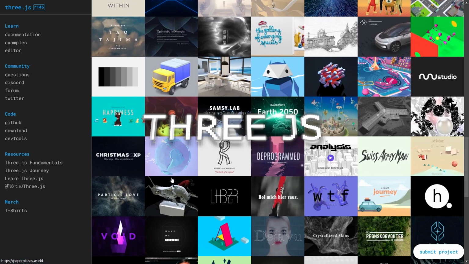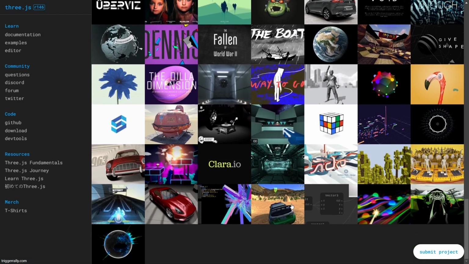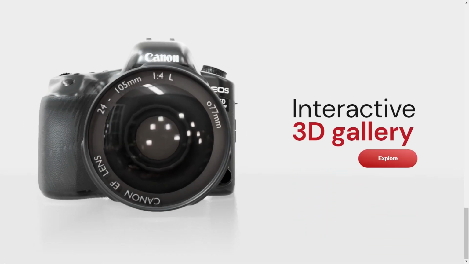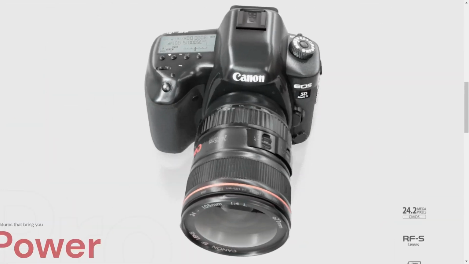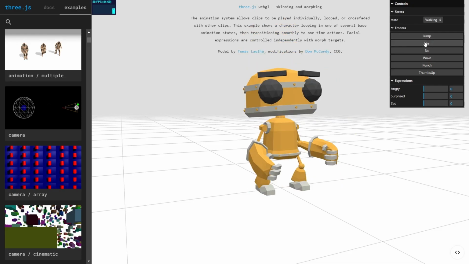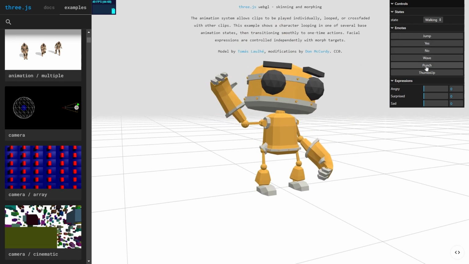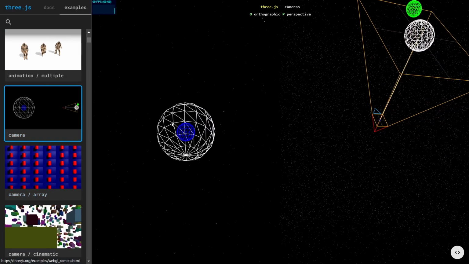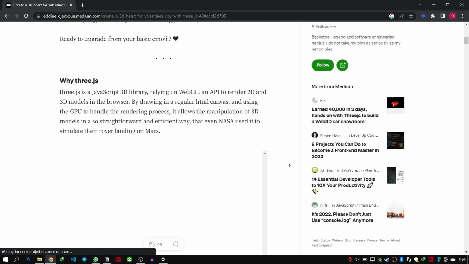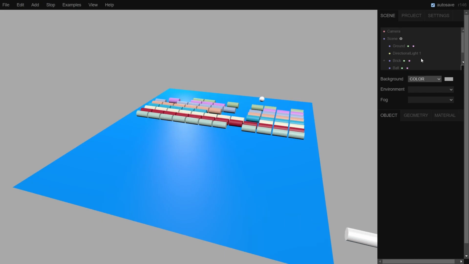Three.js. Three.js is a JavaScript-based web engine that can run GPU-powered games and other graphics-powered apps straight from the browser. The Three.js library provides many features and APIs for drawing 3D scenes in your browser. I have tried Three.js, and in a few minutes, with some reading and browsing the articles, I was able to create a Three.js heart. It also has a 3D editor. You can try the capabilities of Three.js there.